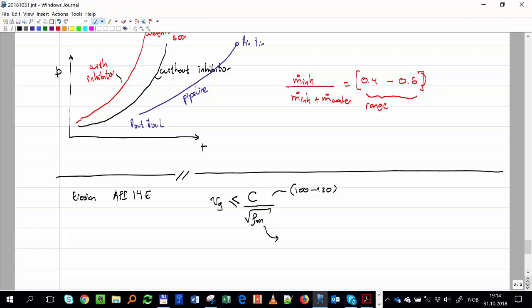And the density of the mixture, if you don't have only gas or only liquid, if you have a mixture, should include solids. If you have sand production, for example, that's going to change your density. The sand is typically given in concentration, ppm. You have so many ppm of sand, 1,000, 2,000, and you have to use that to compute the density. And so I ask you, the velocity where? Where should I check that criteria?